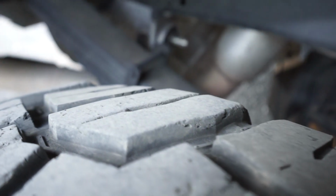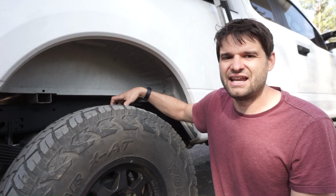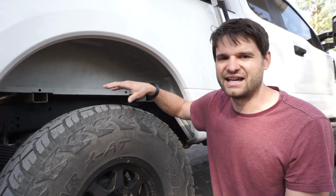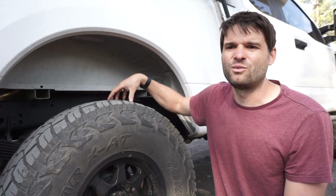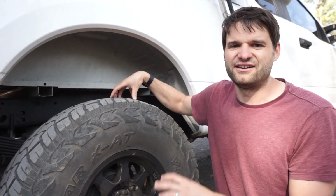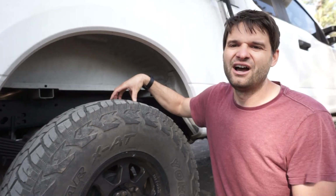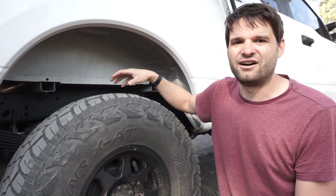One is that these wheels are the narrowest wheels that these tires allow for. They're 8.5 inches wide. I think a 9-inch wide wheel, possibly even a 10-inch wide wheel, may help mitigate against the tire cupping. Second is we've run this tire with a lot of weight continuously since we put the tires on the truck, because it's got a truck camper. If we don't have the truck camper, we're pulling our dump trailer. It's always got a lot of weight on it.